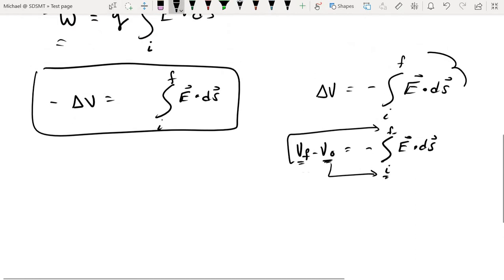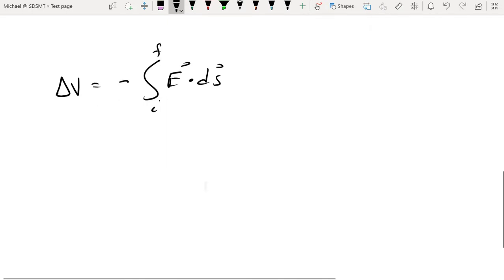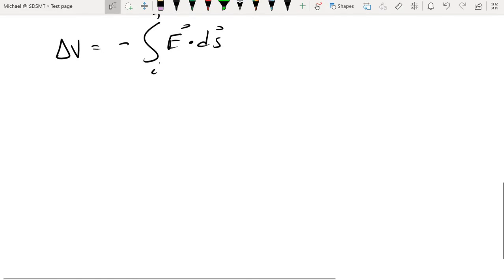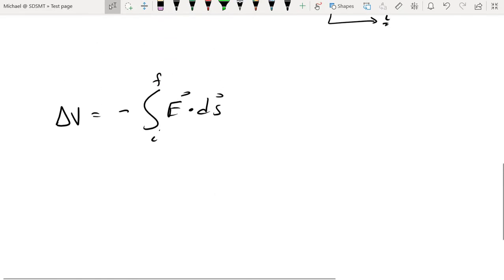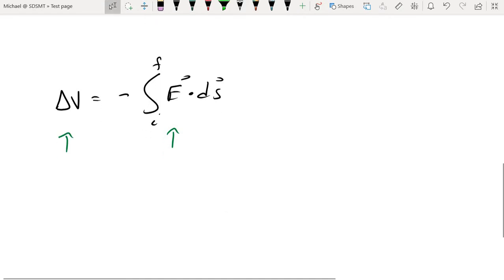We're going to take this default expression for finding the change in electric potential for a system, and we will solve for it given a specific system of electric field. So the first thing to note is that we're going to need some kind of electric field expression that we can put inside that integral, let the calculus do its thing, and then we'll find out what the change in electric potential is. So let's start as easy as possible.